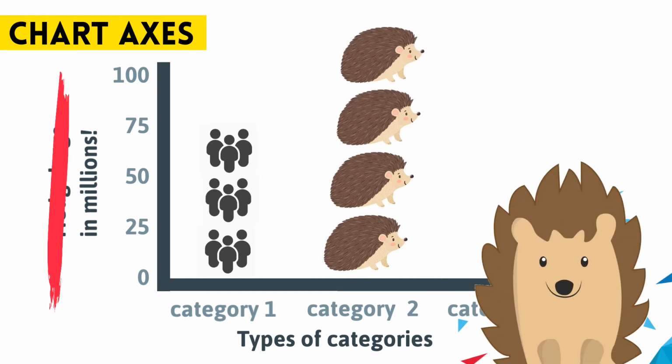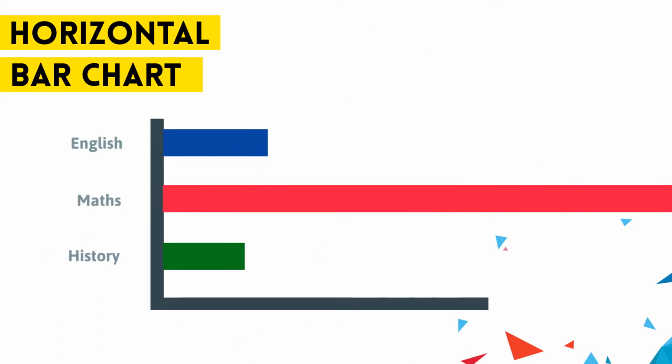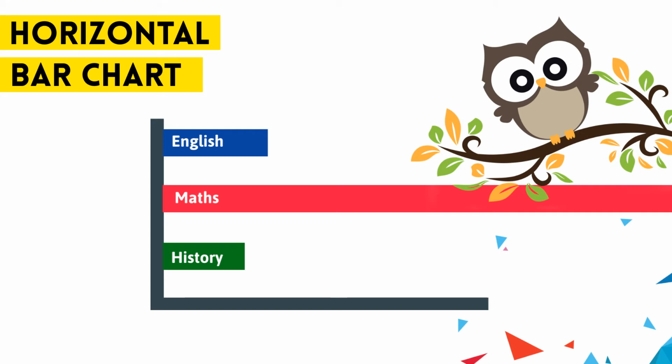The comparison you want to make will help determine whether to display the bars vertically or horizontally. You would need to decide whether the data you are trying to represent works better in a certain direction. Horizontal bar chart. So, for this type of chart, the length of the bar indicates how large that category is. This can be very useful if you want to write the name of the category onto the bar itself to have more room and not have to twist your head around like an owl to see it all.